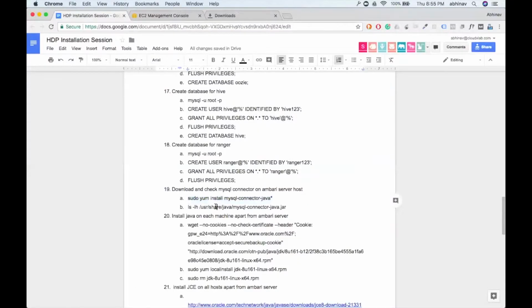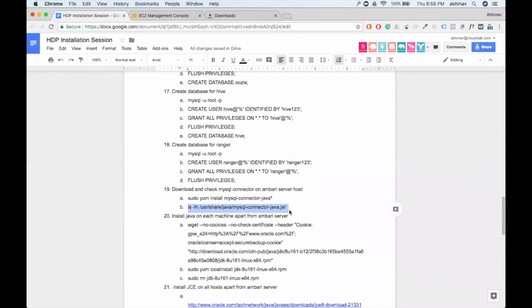All right, wonderful. So we have successfully installed the MySQL connector. Why does my Ambari server not have this driver with it? Good point, Alok. The point is that Ambari server is not enforcing that you must install MySQL, right? Whichever database you use, you will have to use that connector. So that's one of the reasons.